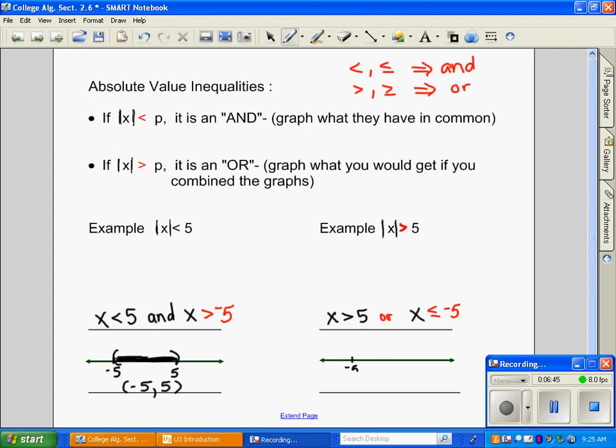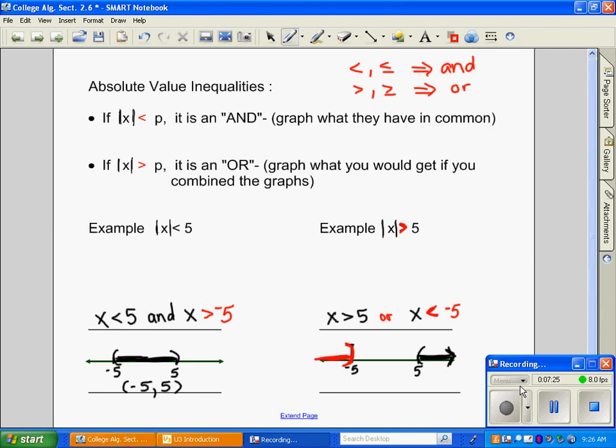On our second example, we put these in order according to the number line. It says X is greater than 5. That's a parenthesis. That represents X is greater than 5. And this one is X is less than or equal to 5. This one gets a bracket. Oh, I didn't need to add that less than or equal to in there. So this really should be just a less than. I don't know why I had that equal to. So just less than, because the original problem didn't have an equal to. So it's just going to be a parenthesis and less than negative 5.